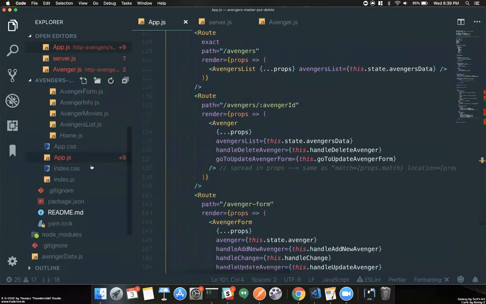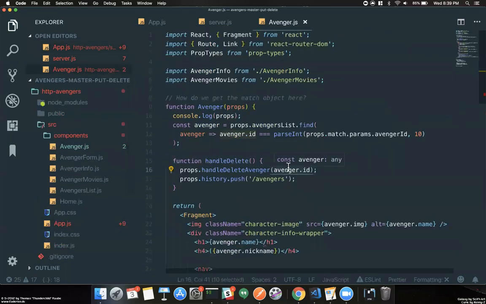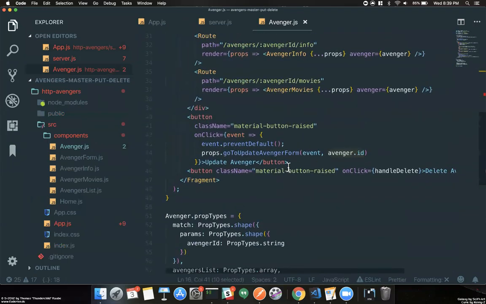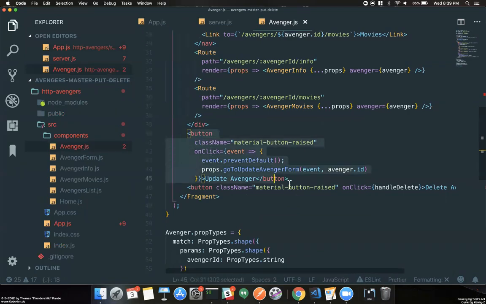So let's jump back into our Avenger file. So our Avenger file has this button here that says Update Avenger. First it's calling prevent default, then it's calling this function from props that says go to update Avenger form.